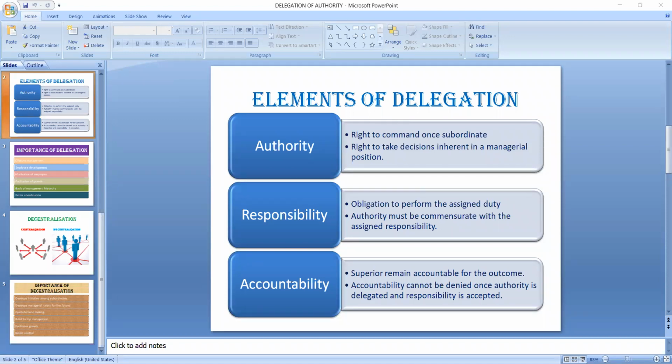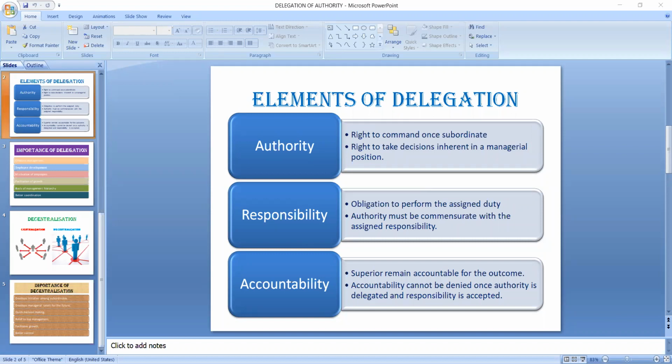An important consideration with respect to both authority and responsibility is that when an employee is given responsibility for a job, he must also be given the degree of authority necessary to carry it out. Very crucial, because if I have only the responsibility to do a task, but I am not authorized to take any decision regarding it, then I might not be able to complete my task properly or as expected. So effective delegation will be executed only when authority is commensurate with the responsibility that one is getting. Both should be given in a balanced way so that one is able to complete the task properly.